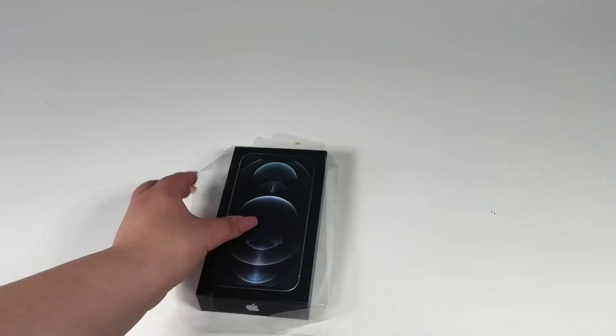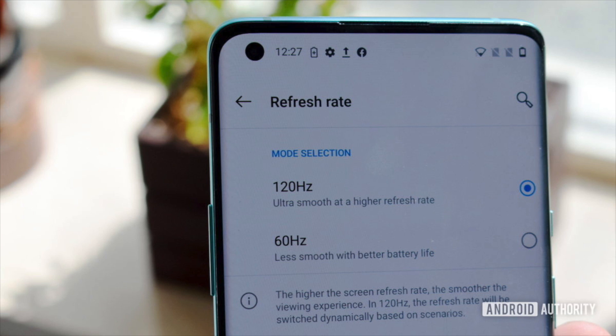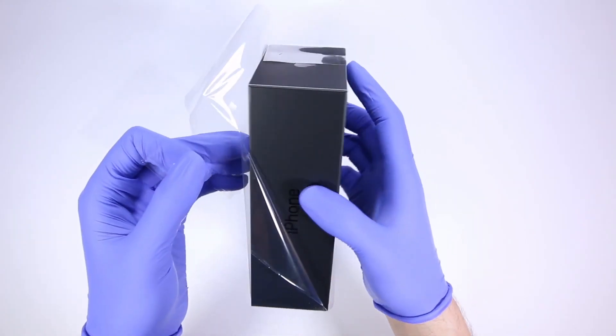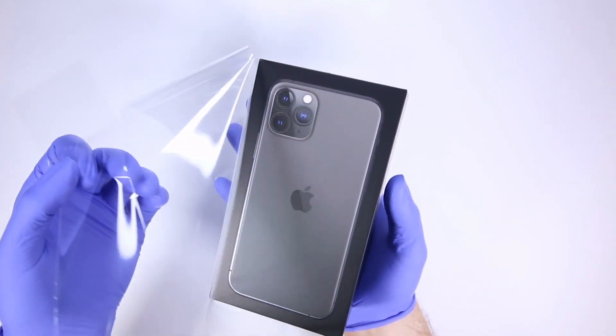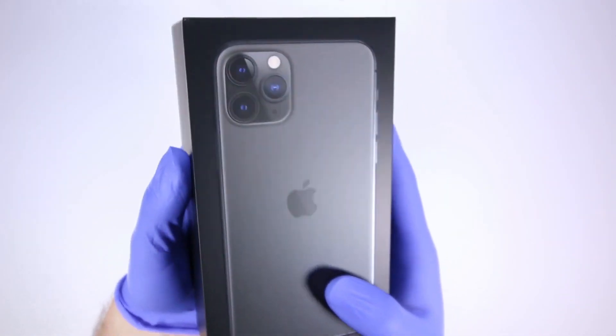What's up guys, this is Sampath and I'm back with another interesting video. When Apple released its iPhone 12s, the main problem with them was we didn't get the super fast fluid displays. However, we have a bigger problem than that one — the box was missing the adapter. I think you have forgotten that, but yes, it's missing. So let's begin the video.